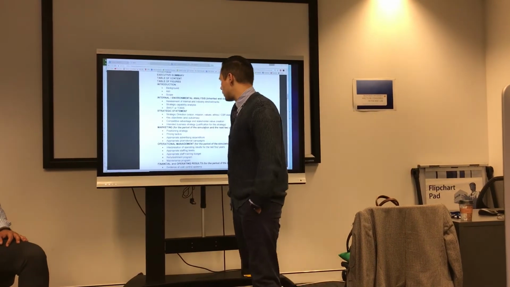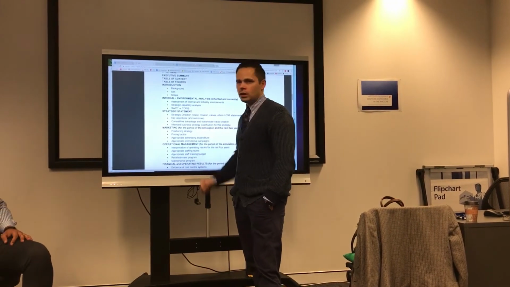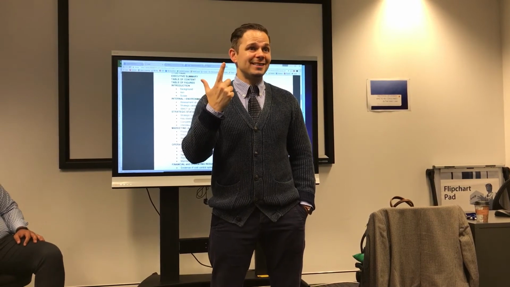Then we get on to appropriate staffing levels. Now this is similar to this. So how are we going to show appropriate staffing levels? What do we need to show again? If we're showing that we've managed our staff well, what do we need to show? Turnover, yes, staff satisfaction, labor cost. Efficiency and effectiveness. Efficiency and effectiveness again, right?